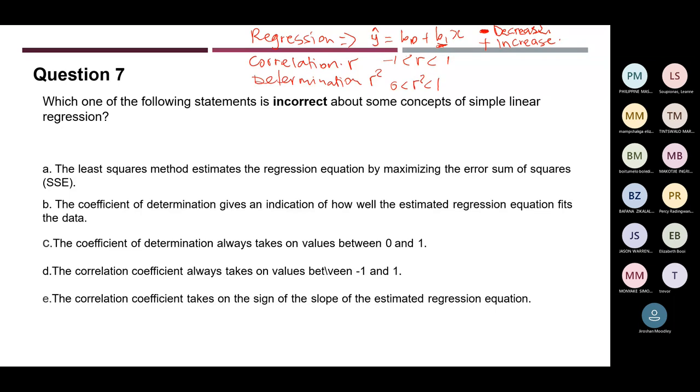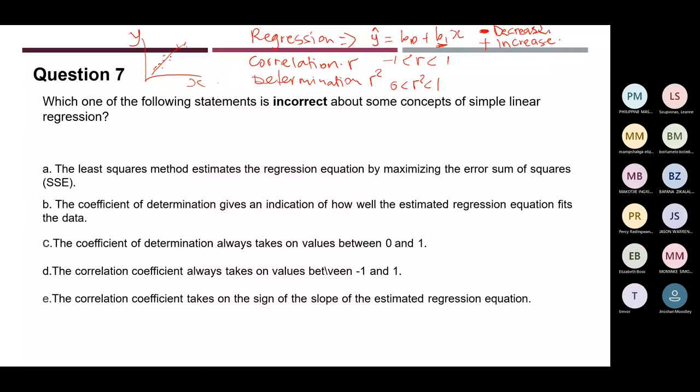The scatter plot will tell you whether the data values are positively correlated. If the graph looks like this, where your y and your x, it tells you when the value of your x increases, the value of your y increases. So it will be positive. If it looks like this, it says when the values of x increase, the values of y decrease. If it looks like this, it's constant.